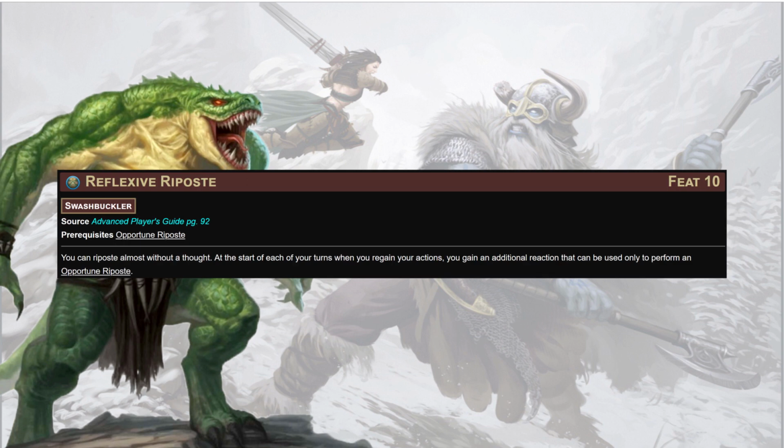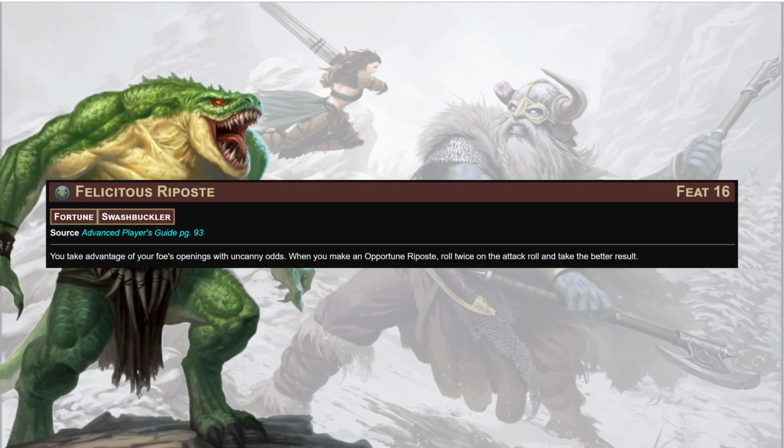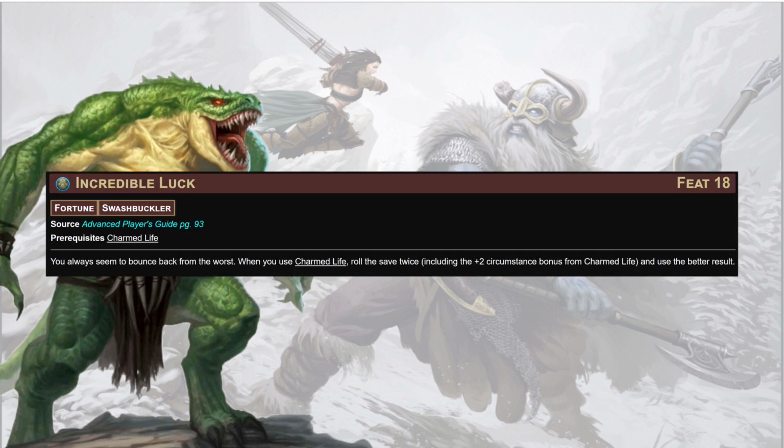Next up, Reflexive Riposte for an additional reaction that can only be used when someone fumbles an attack against us, for our Opportune Riposte, getting a free melee Strike against the triggering foe who we're debuffing by frightening. Gotta run back to the beginning real quick and grab Charmed Life as a reaction, get a +2 circumstance bonus to saves. Then Felicitous Riposte, so we're rolling with advantage when they rolled a bad roll against us, rolling twice and taking the highest on our Opportune Ripostes. Then Incredible Luck, the reason we had to run back and grab Charmed Life, because reroll your saves. See, there it is. Your saves, your skills, some of your attacks. Who needs to be adopted by halflings? You just gotta be cool like Swashbucklers.